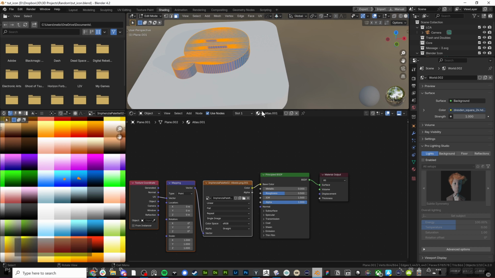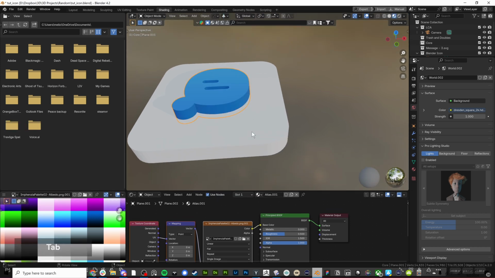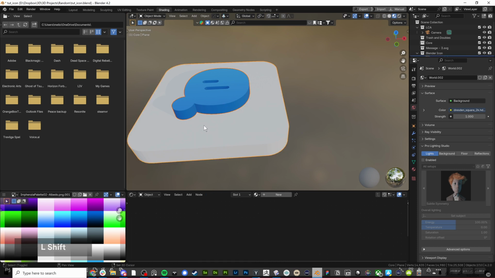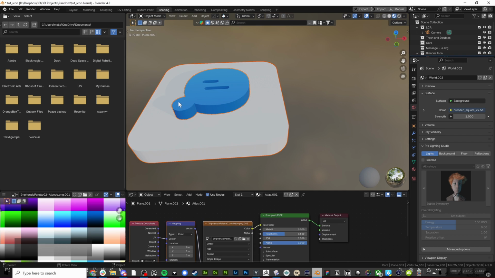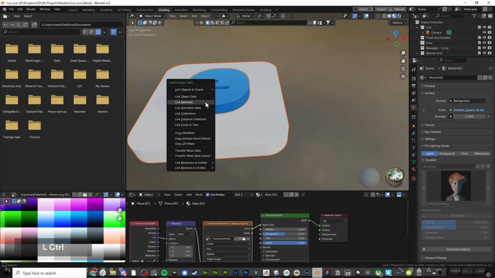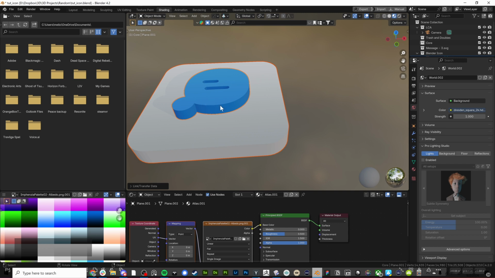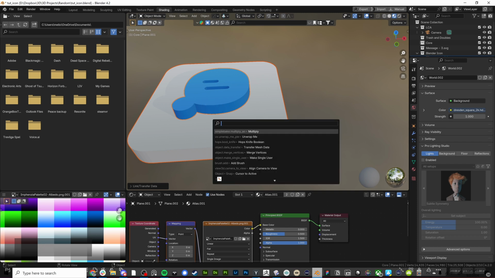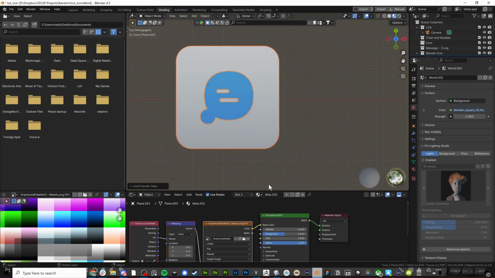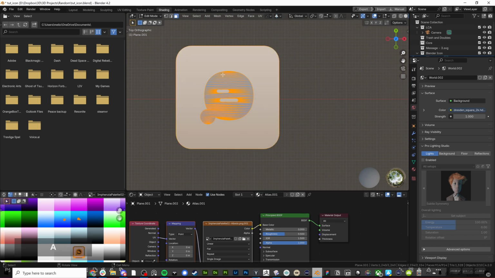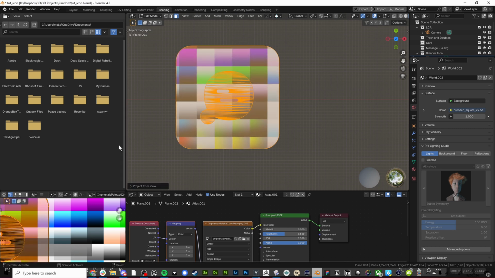Okay. So with this done, I can grab both of these things, and I'm just going to apply the same thing to the background. So if I grab the background first, shift, you can see this lighter orange. I'm going to hit Control L and say link materials. Now they're linked. Now, if I hold down the middle mouse button and drag, I'm going to go to the top, and make sure everything is selected by going into edit mode and hitting A, and then I'm going to hit U and then project from view.